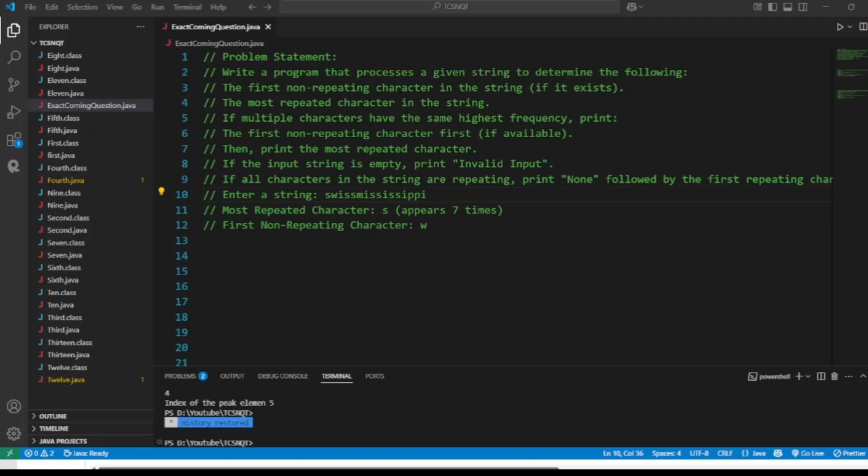Today was the TCS NQT code exam, and in this video I am going to discuss the exact questions which came in the TCS exam, and I will explain different approaches to solving these problems step by step. I am also creating a playlist where I shall cover various TCS NQT coding questions, which are previous year questions, and some similar to TCS NQT questions.